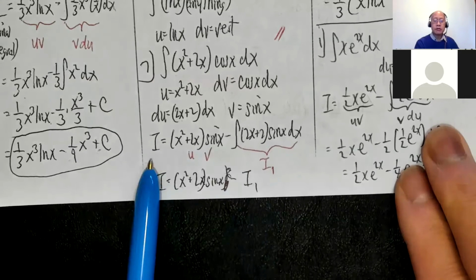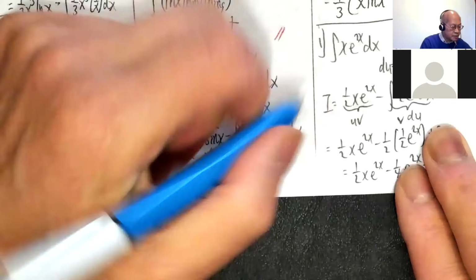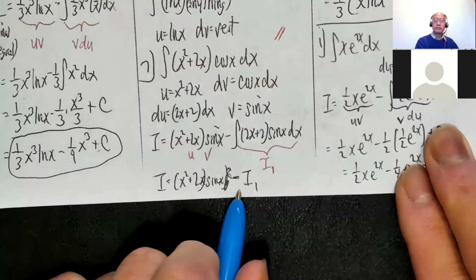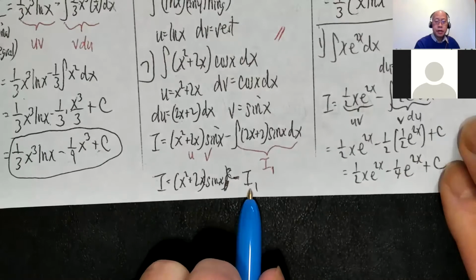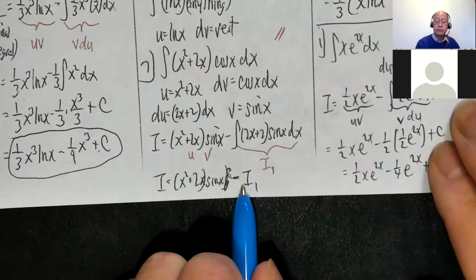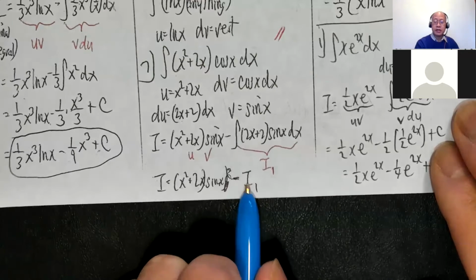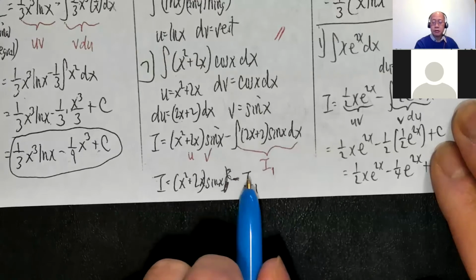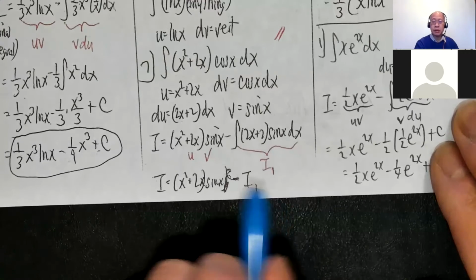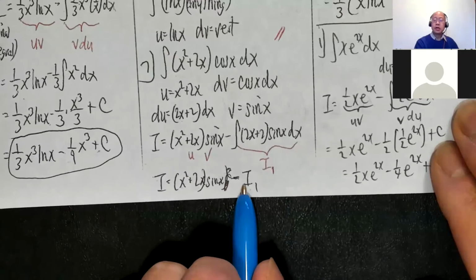Okay. So the original integral, which I'm calling I, is x squared plus 2x sine x minus, there's a minus sign here, I1. So I can take a time out, figure out I1, and once I get I1, I plug it back into here. Okay. You computer science people may know this is a little bit of recursion, where you have to take a certain part of this and take a little time out to figure this out, and then once you figure that out, call this part of the program to bring it back over here and get back into the original. Okay. So it's almost like a brand new problem.